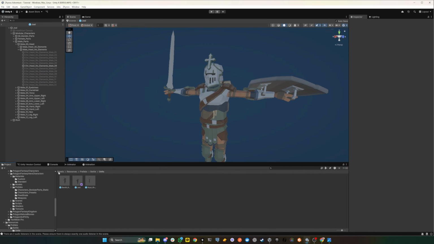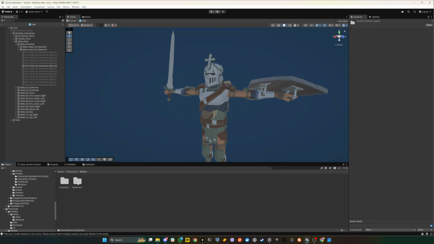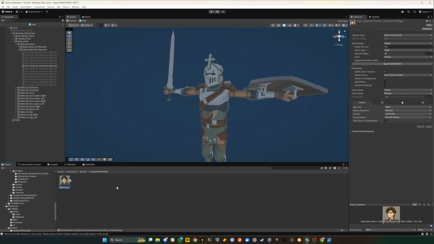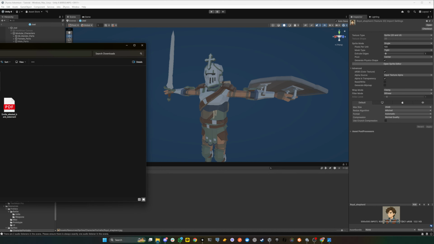Okay, so we go here. Resources, sprites, character. This one is named Royd Shepherd. So we should bring this in.